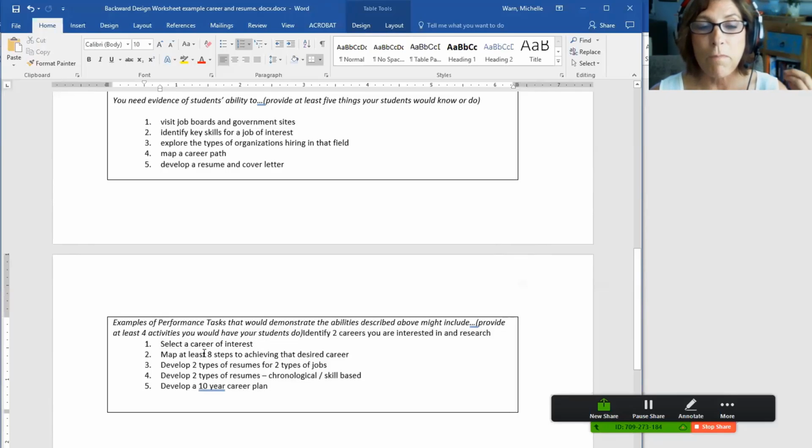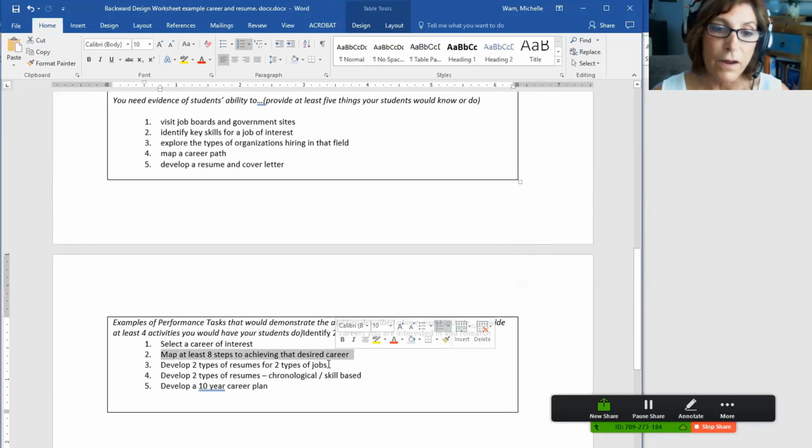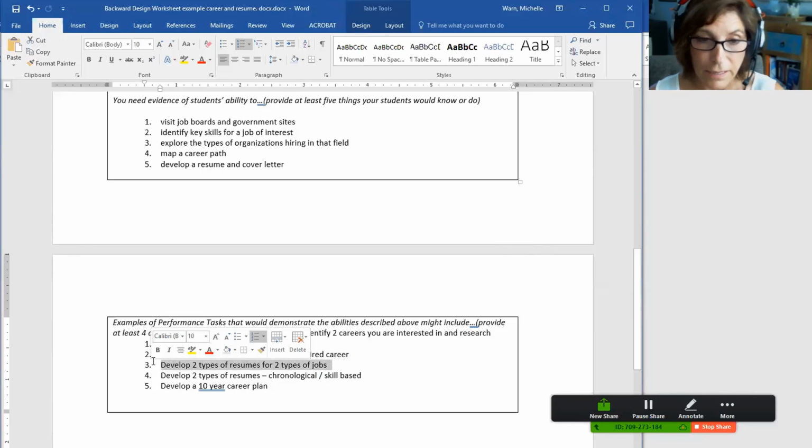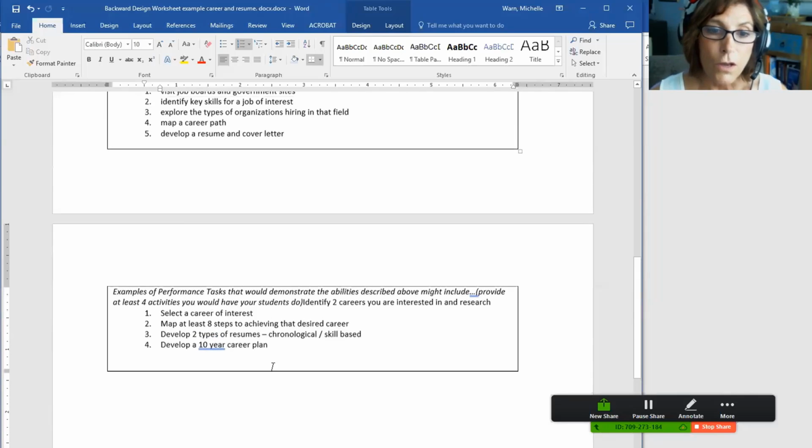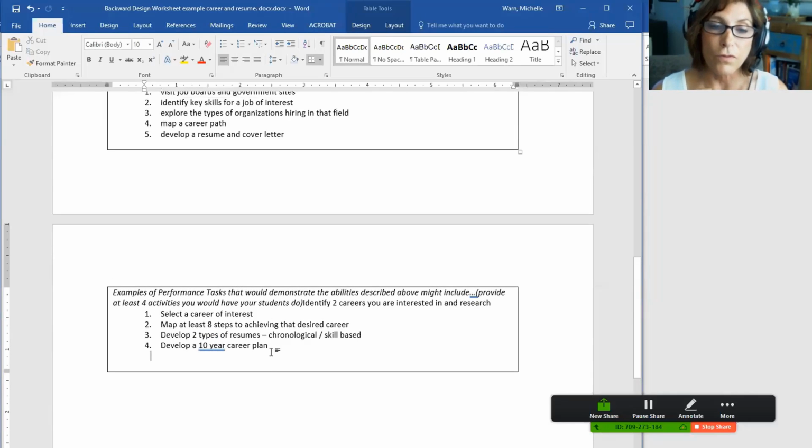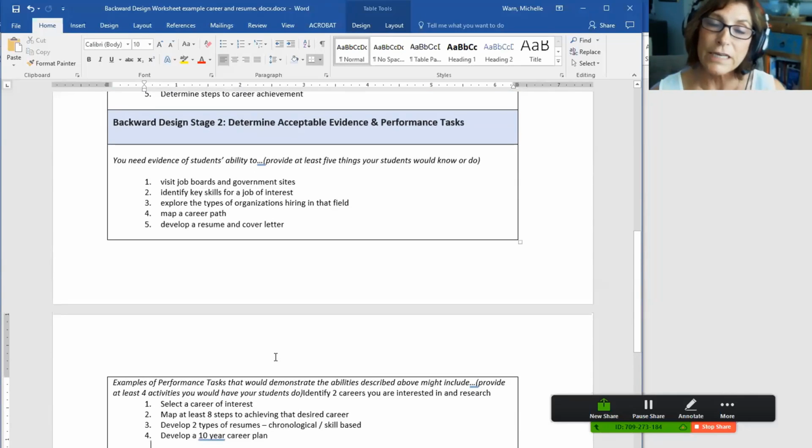And they're going to be able to map at least 8 steps to achieving that desired career and develop 2 types of resumes for 2 types of jobs, okay? And they'll be able to develop a 10-year career plan. And I've got something kind of duplicated here. So you can see how the things start to blur. It's okay if they're repetitive.